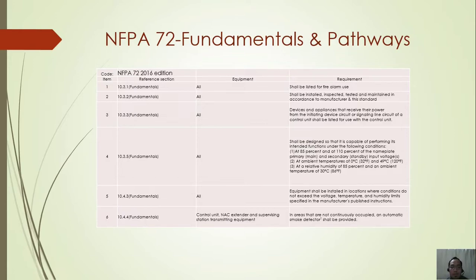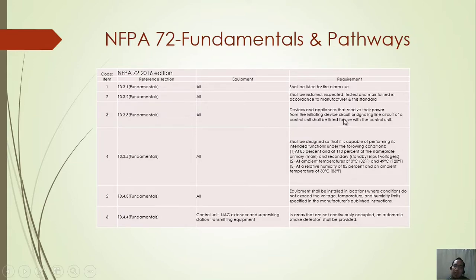The next important fundamental is 10.3.3 of NFPA 72. Just be careful of the edition that I use. Again, it's 2016, guys. So what is the requirement for all equipment? Devices and appliances that receive their power from initiating device circuit or signaling line circuit of a control unit shall be listed for use with the control unit.